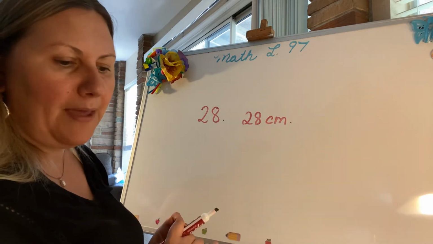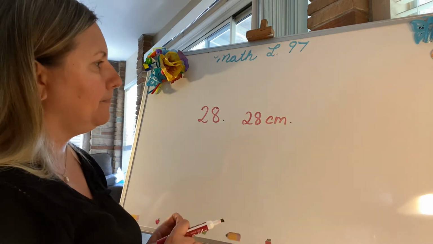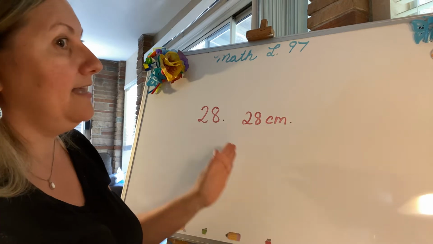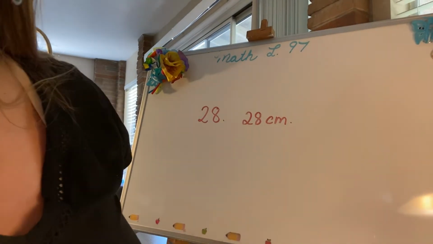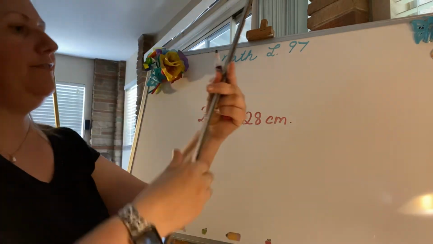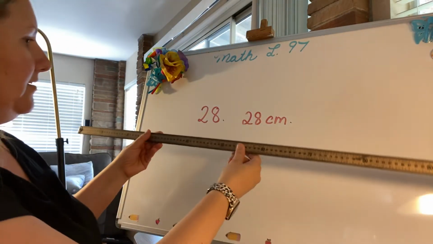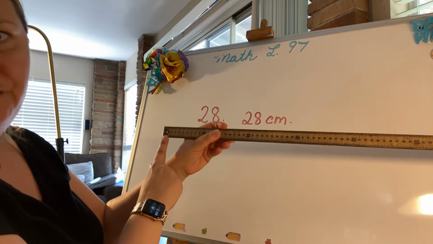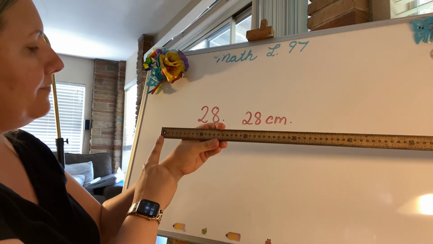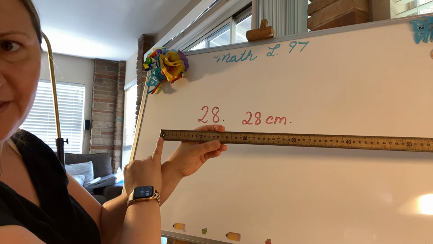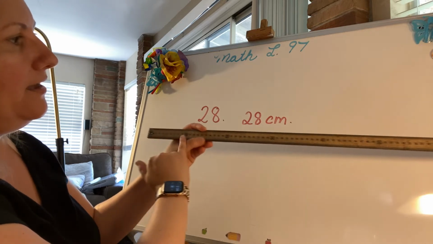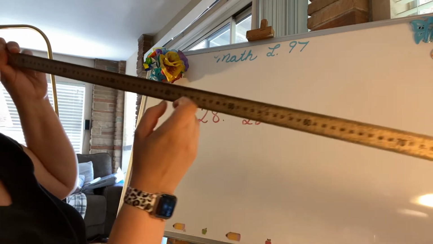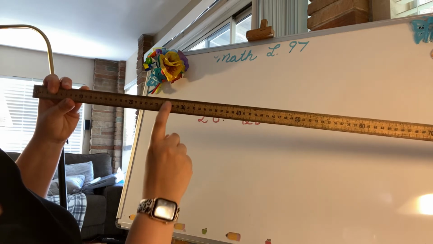Okay, so if her paper is 28 centimeters, well, there's 100 centimeters in a meter. Here's my meter stick right here. I brought one from school to have here at home. Okay, and here are the centimeters, right? They're the ones that are the size of maybe your pointer finger. For me, it'd be more like my little pinky finger. My fingers are bigger than yours. So there's 100 centimeters, and we're talking about 28, which is right here. I know you can't really see it, sorry, but 28 centimeters.